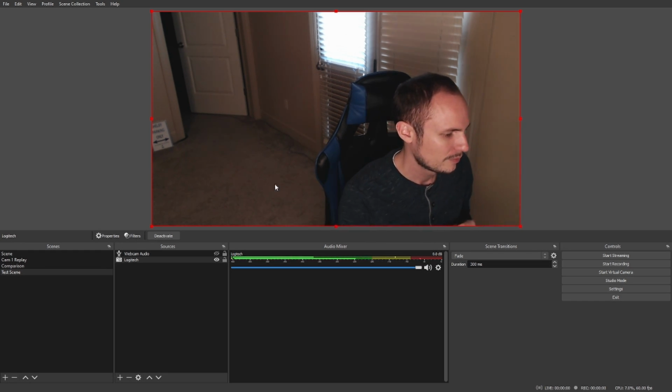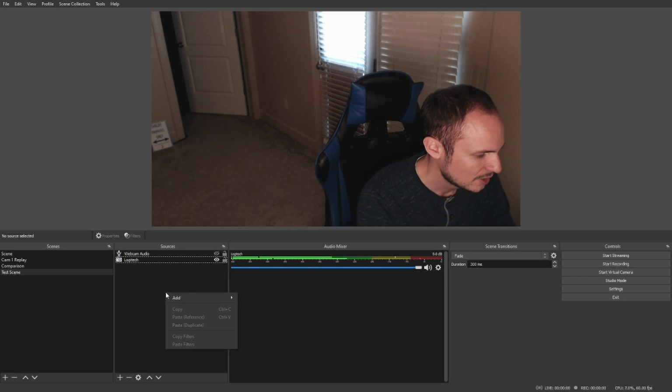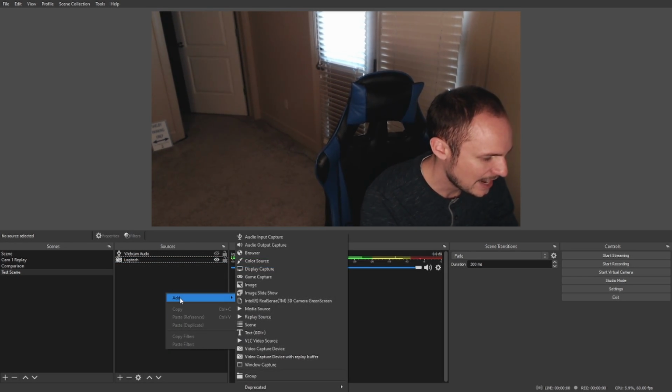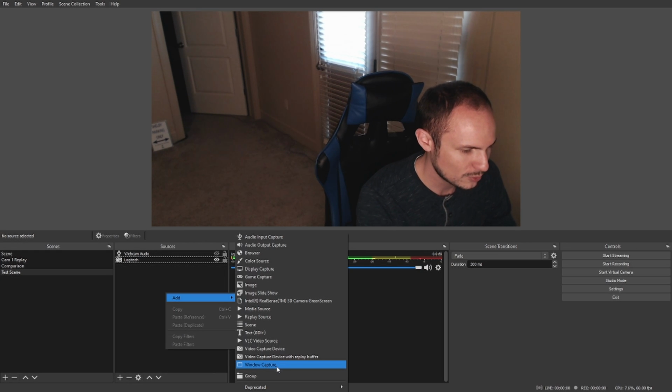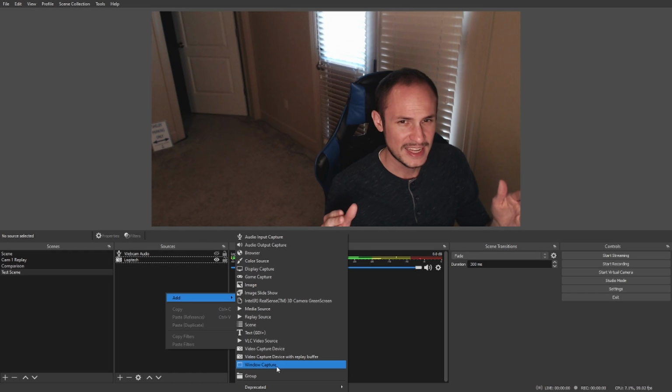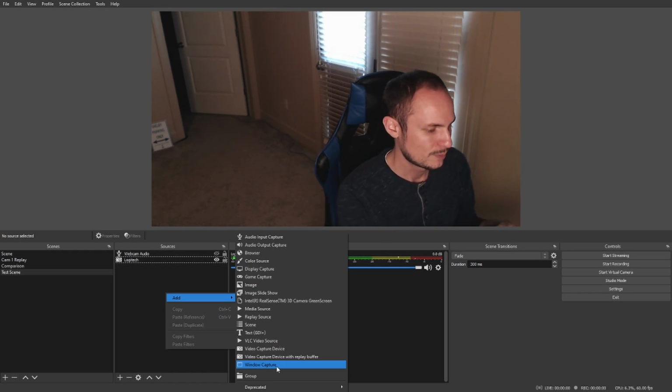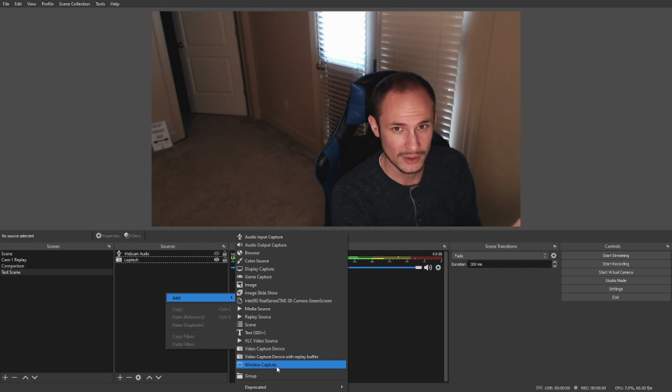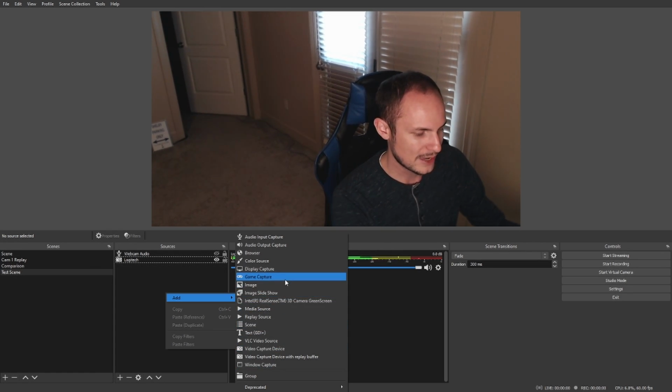And this is how. So coming back in here to our sources, we're going to right click, click Add, and come down to Window Capture. What Window Capture does is grab basically any window that you have on your desktop, and stick that in our video at the size that the window is being rendered at. So in our instance, we full screened it. Our monitor is 1080p, so this is going to grab that full screen window at 1080p. Alternatively, if you're wanting to capture a game, you would go to Game Capture, which is more or less the same thing, really.